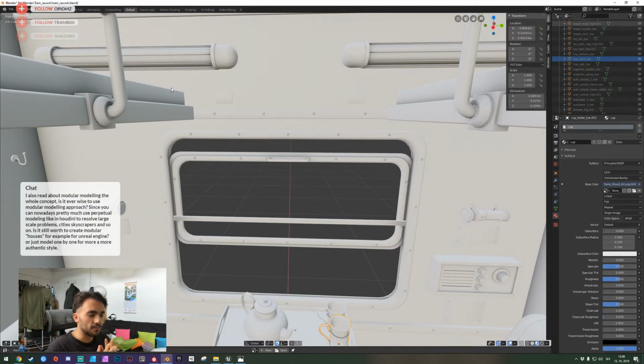Modeling this way, as in modular, is better because the engine sees 10 models and 10 textures. So let's say one model has 1 texture. So that is basically 20 draw calls. And out of these 20 draw calls, you can make 100 buildings, and it still counts as 20 draw calls. But if you modeled 100 unique buildings, it would count as 200 draw calls, as in 100 models, 100 textures, and that is resource heavier.